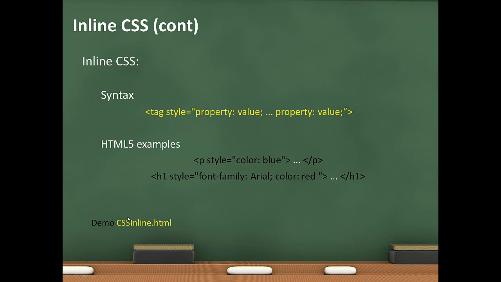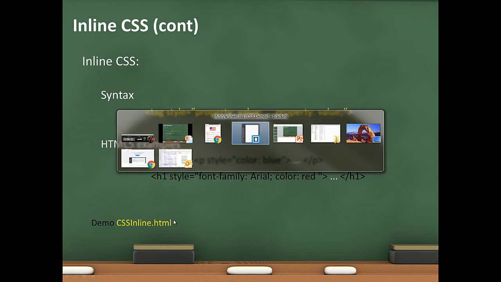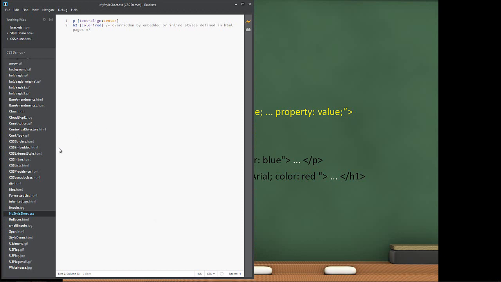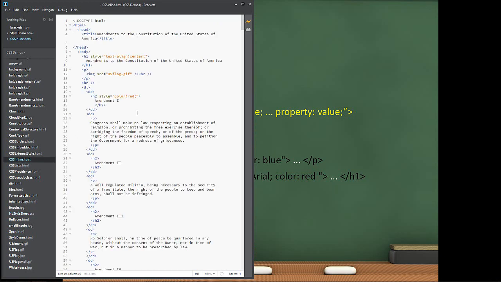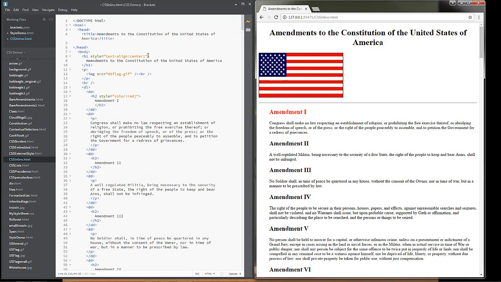Let's take a look at an implementation of CSS Inline here. So let's go back over to our examples and find CSS Inline, and here we go. And let's open up that browser window as well. Right here at the very top, you're going to see an example of an inline style. What this inline style is telling it is that only this H1, the H1 only, do I want to be centered. And you notice when I highlight that, it shows me right here that that's the element that I have selected. So it's not going to impact any other H1 that might be in my document. It's only going to implement this one.